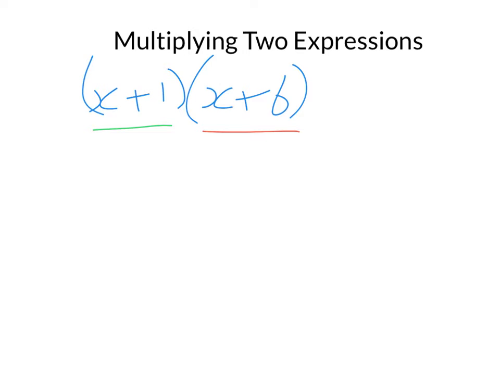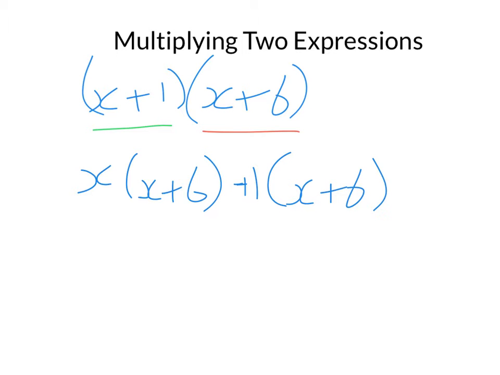So the thing that we have to realize is we're going to multiply x by the second whole bracket and we're going to multiply 1 by the second full bracket. So we're going to rewrite this now in a way that makes that visually clear. So x is being multiplied by the second bracket and 1 is being multiplied by the second bracket. Again, x came from the first expression, 1 came from the first expression, and then we write out the whole second bracket or second expression fully twice.